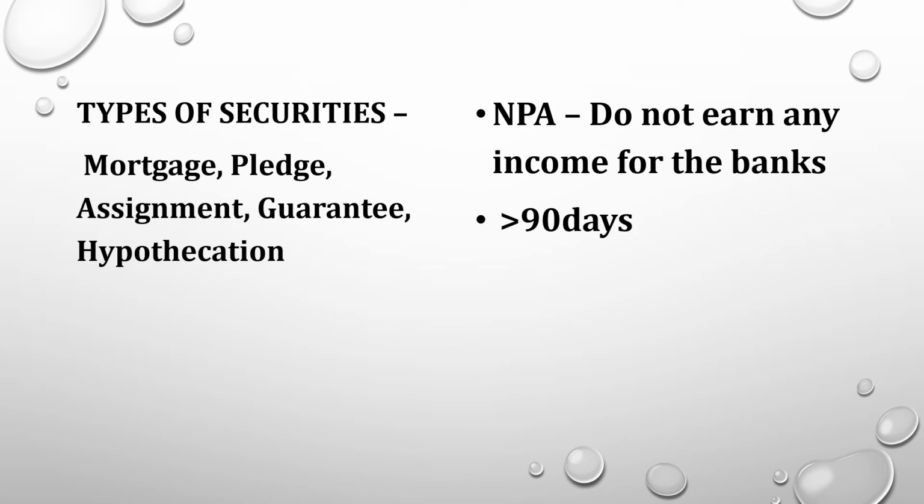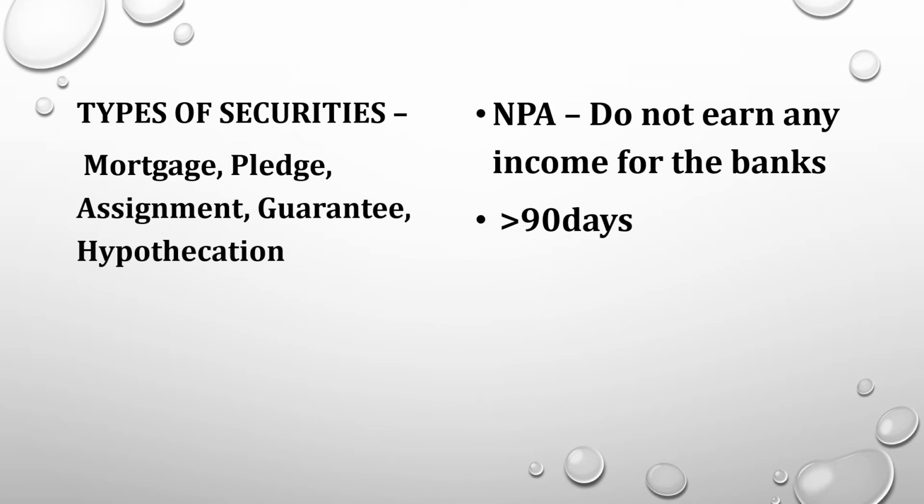So let us know what is mortgage. This is a legal agreement by which a bank lends money at interest in exchange for taking title of the debtor's property, with the condition that the delivery of title becomes void upon the payment of debt, which means that there is a legal agreement between the banker and customer. So as a customer, he is exchanging the property to the banker. In case the customer fails to repay the loan amount, the banker reserves the right to hold or to sell the property. If the customer repays the debt amount, then the agreement becomes void. That comes under mortgage.